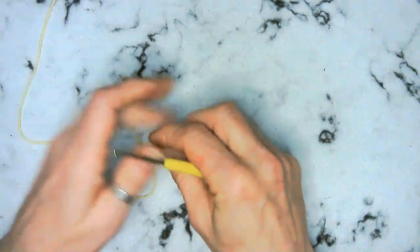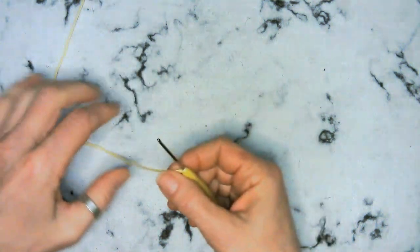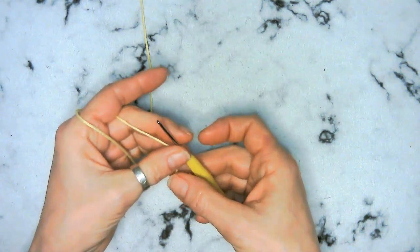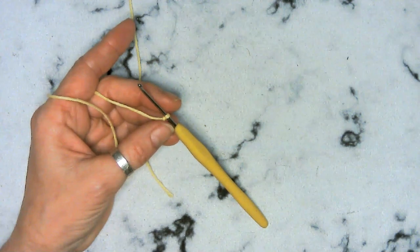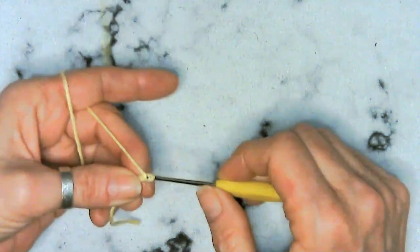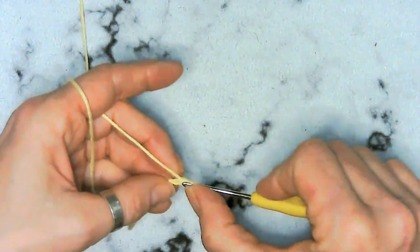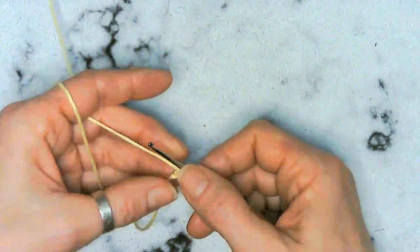We are supposed to start with a magic ring with 6 single crochets. For some reason, my little fingers just do not like to do that. So I do a chain 2, and then I do 6 single crochets in that first chain. I have not had a problem with this working in the past, so that's how we're going to do it.